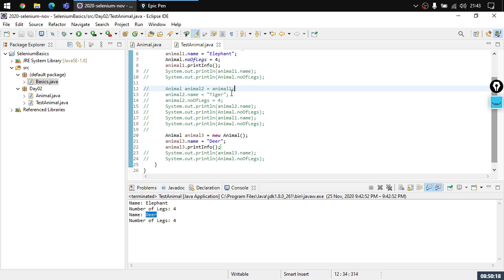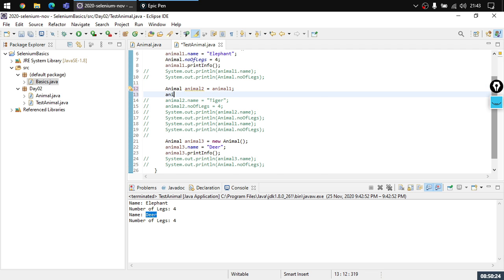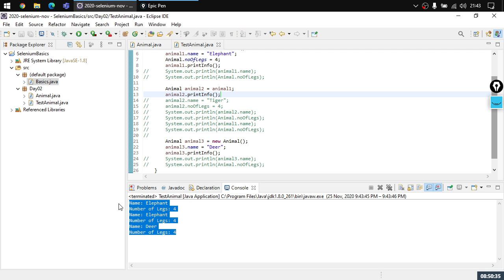So here, say animal2, and I'll just specify one line: animal2 dot print info. Let's save this and run this code. You'll see that elephant, deer, everything is getting printed.